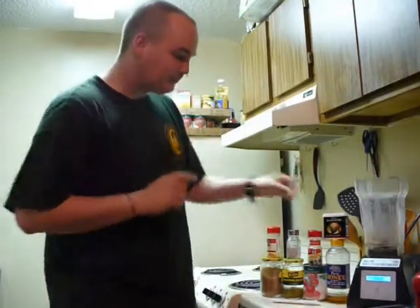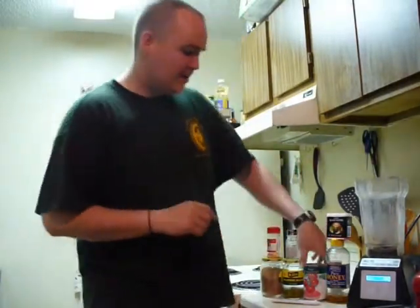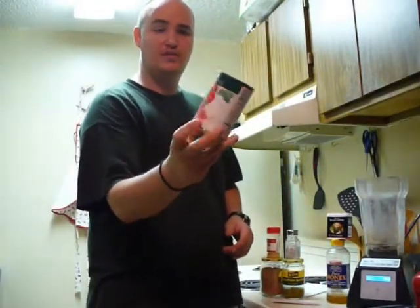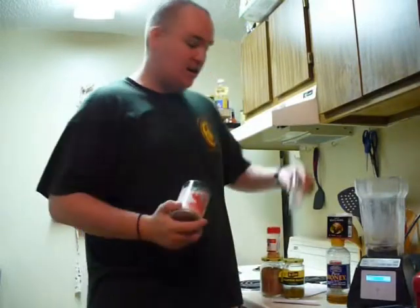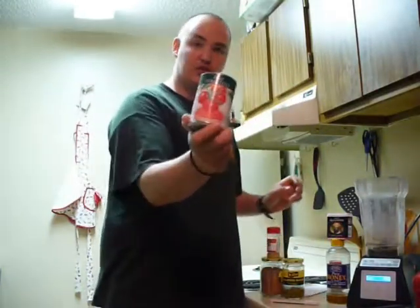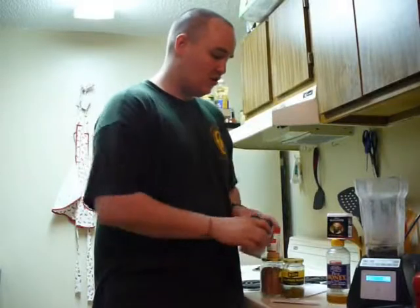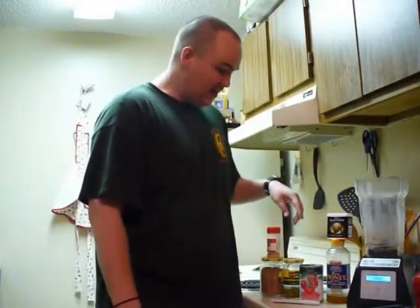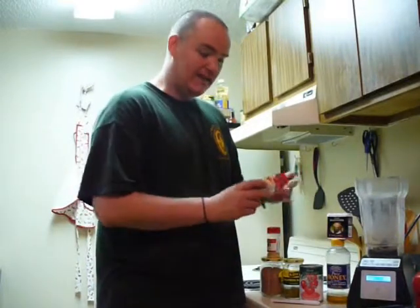I would much rather use fresh tomatoes, but if you don't have them, then this is a recipe that you can use that's quick, easy, under 30 seconds. Alright? So, first you're going to take diced tomatoes. You can have them with salt or without salt. Now, if you have no salt tomatoes, then you need to actually add some sea salt to it. You can add a couple of shakes of that. But I'm just going to use the regular salted tomatoes today, and so we're going to open those up and put them in. After that, we are going to have 1.5 teaspoons of dried cilantro.